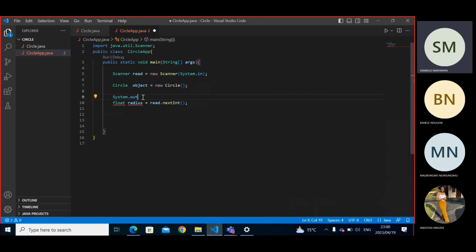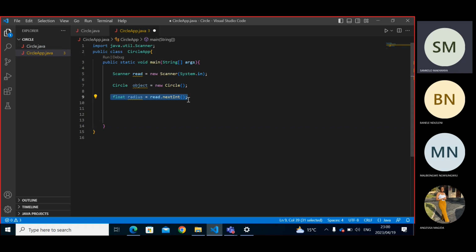So line number 9 will create an empty variable, and into this empty variable I assign the input. So we're just creating a variable and receiving the radius from the input.